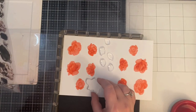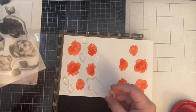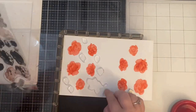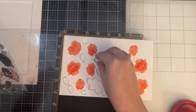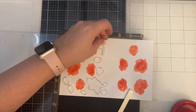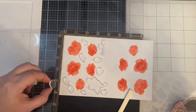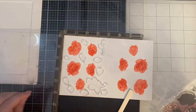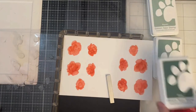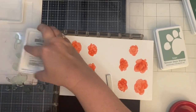Now it's time to stamp the leaves. I'm going to use the open white spaces on the cardstock to stamp the leaves, just making sure not to get them too close to the roses since I'll need to leave room for the metal cutting dies. Just like I did with the roses, I started with the solid leaf images first and inked them up with the lightest shade of green, called Aspen. To make the most use of my cardstock, I flipped it over and stamped the same images on the other side to have a full five and a half by eight and a half page of roses and leaves.